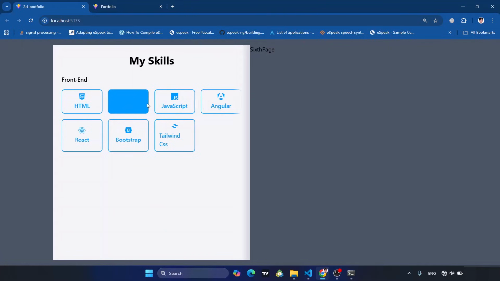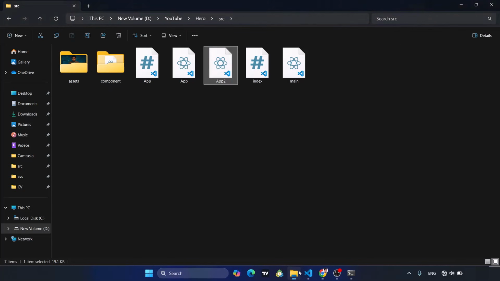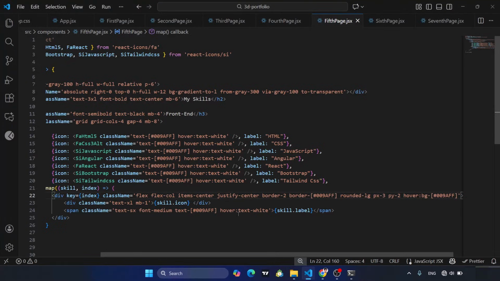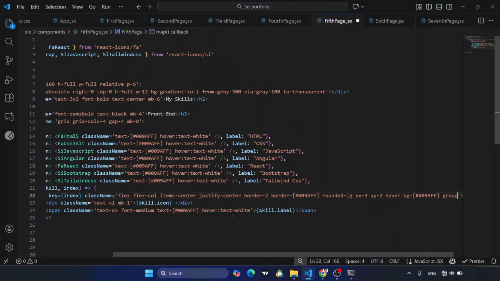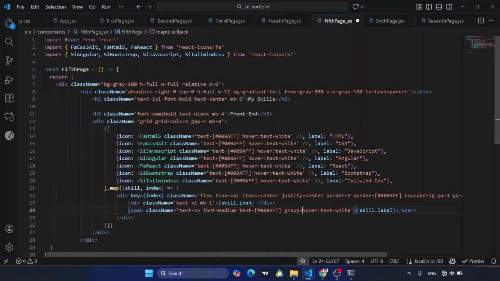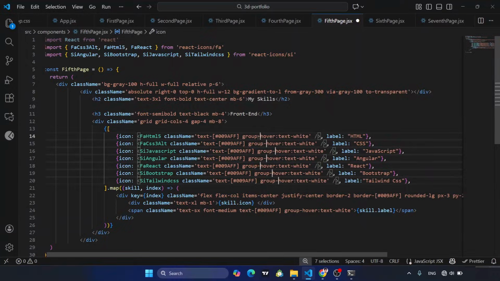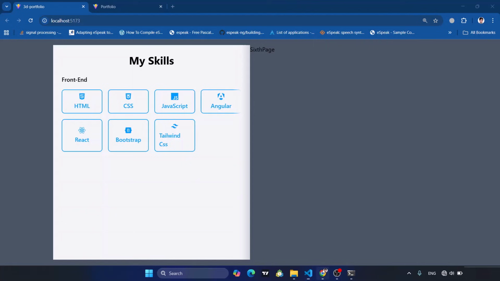Whenever we hover on this card, we will change the text color to white, as we added here hover text white. So for that, to hover on this parent div element, we will add here the group property, and we will use group hover also with the icon. So here Control D, select all hover, and add group. That's it.